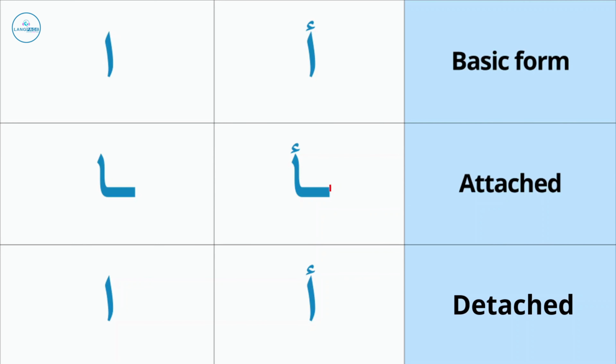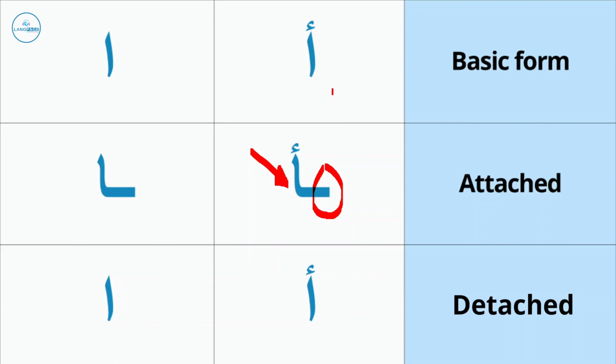On the other hand, I am having Alef with Hamza and attached. It means it is having one hand from the right. Why do I put this hand? Because it shows this Alef is being attached to a letter before it. But make sure Alef cannot be attached from the end. I mean, here it can be having one hand from the right, but impossible to be attached from the left. That's why we need to be aware of this point.